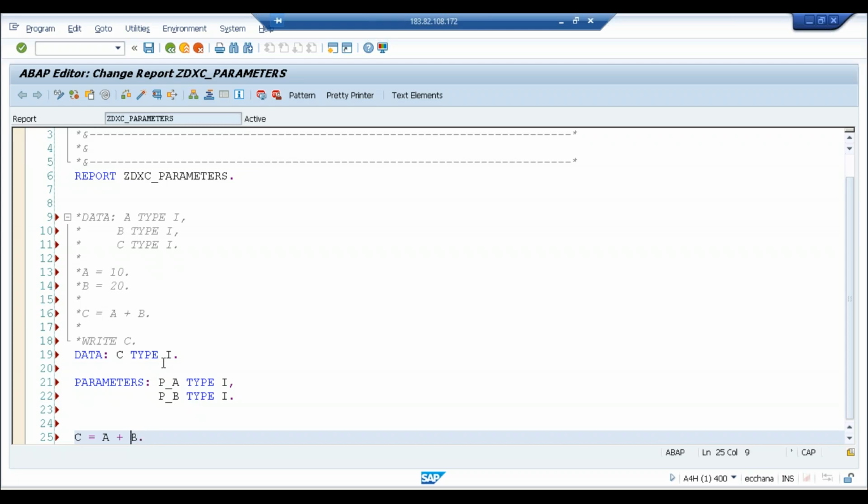Now C equals not A plus B, but C equals p underscore a plus p underscore b.